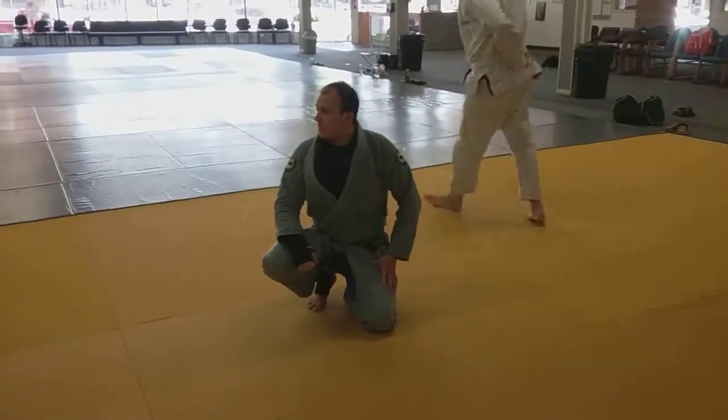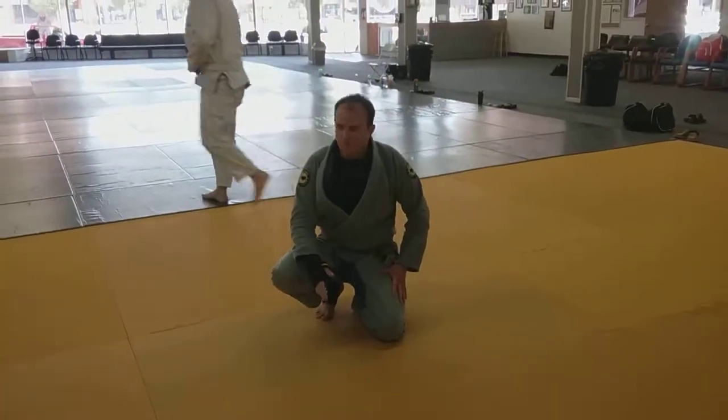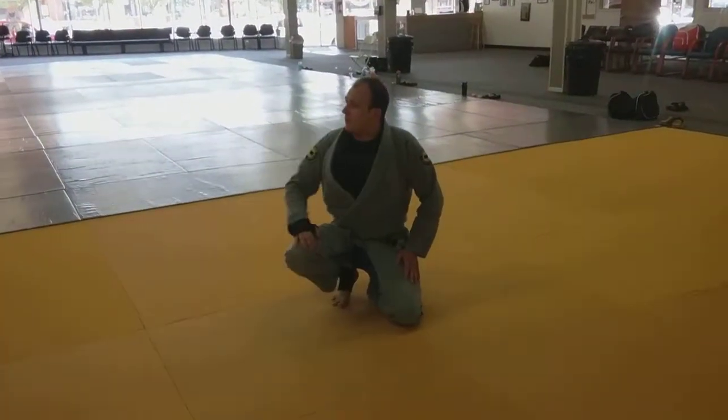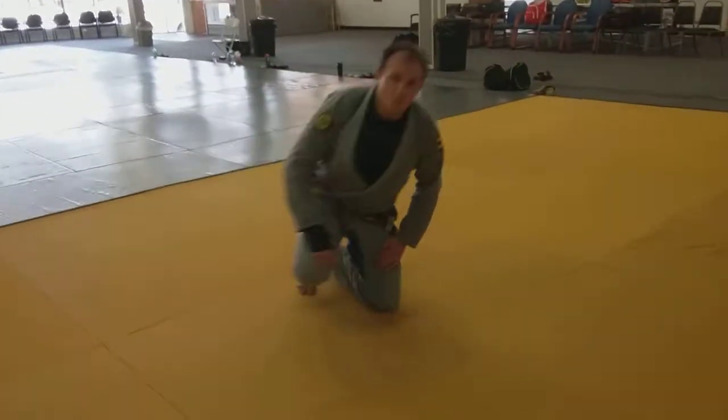Let's play around with those two things. Pinning the forearm, and just play around with your opponent trying to bridge and retract that arm. And then play around with those reverse kesa gatame escapes. All right, let's start up. 1, 2, 3!